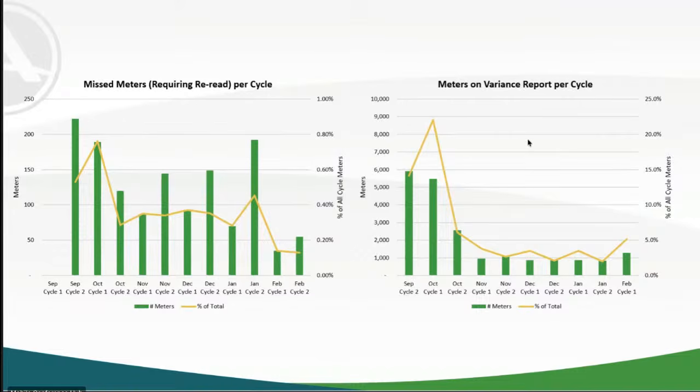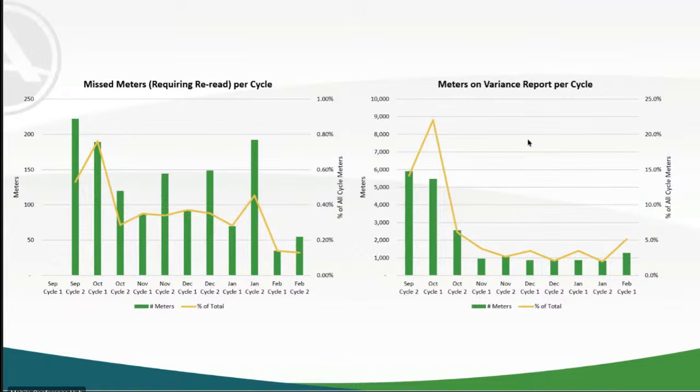You can see there are a lot fewer of those now. The February cycle 2 is just done, they just did the reads on that one. We're at 0.2% of the meters missing or where we have to go back and double check those reads. So almost all the meter numbers are coming in, electric and water, and they'll continue to improve as we get all our AMI meters in place. You can see we've improved, leveled off, and continue to improve.